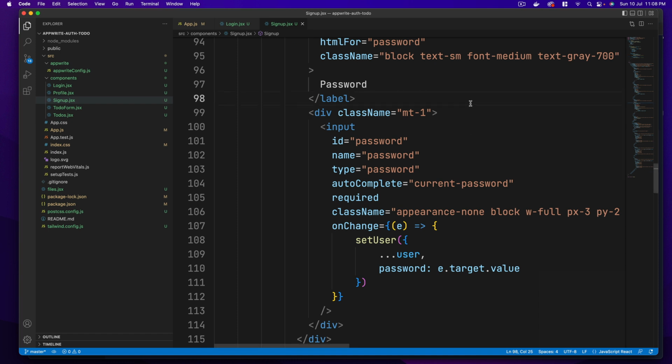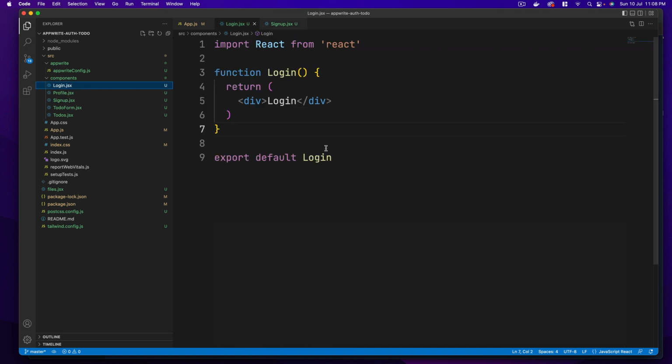Okay, so now the sign up works. Obviously, the next step is login as well, because login should be very, very similar and should be really easy. I highly recommend you to go ahead and give it a try. Now, login is also fairly simple, not too much, but let me walk you through that part as well.